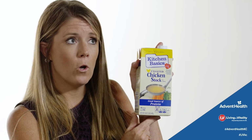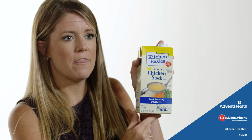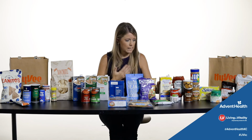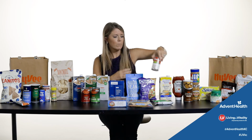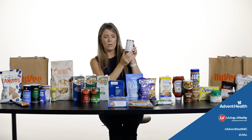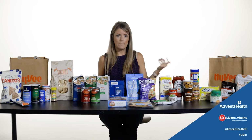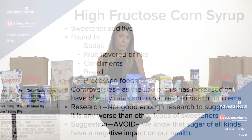So you'll see several soups and foods like that that would normally have MSG in it actually spell it out, because there are so many consumers worrying about that in their foods. When you look at this label, it would actually spell out monosodium glutamate in the ingredient list. So you would just have to turn around those labels and look for that monosodium glutamate, and that's what you're looking for, that MSG. But again, it's not one that is at the top of my list that I'm looking at personally.